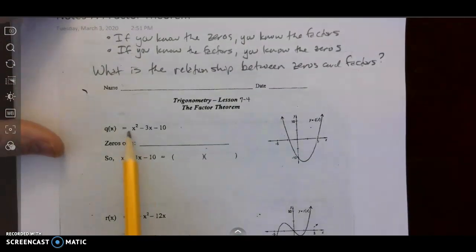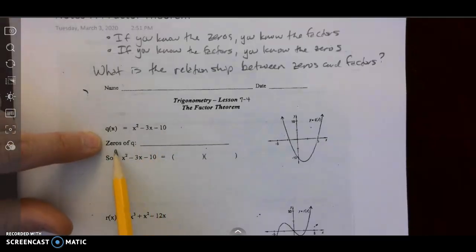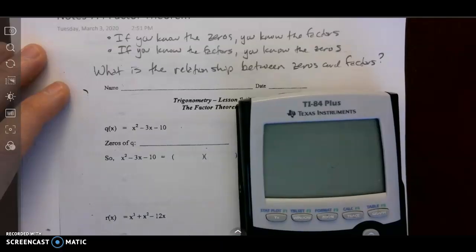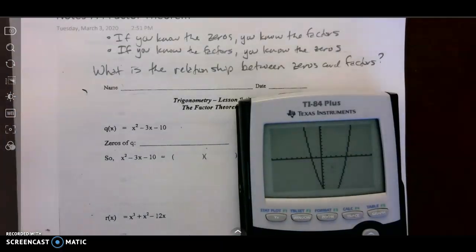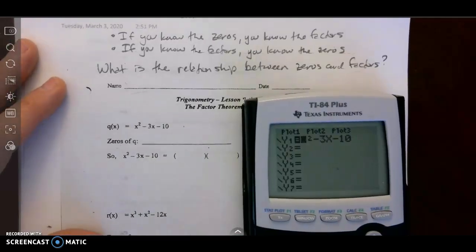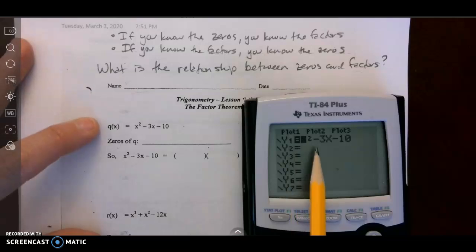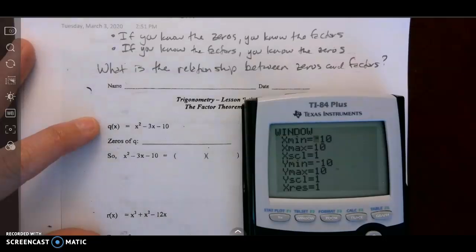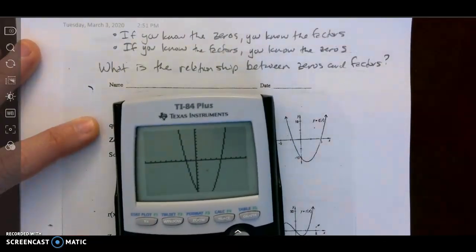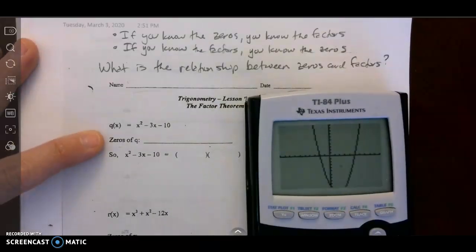All right, so when we're given an equation and we're asked for the zeros, one of the methods is graphing. We're going to review that because there'll be some equations where there's nothing you can do other than put it into a graph. So I'm going to go to y equals, and type in my equation, x squared minus 3x minus 10. I go to the window on my calculator and make sure it's a standard window. Then I hit graph. And there's my graph. Looks just like that one, right? And I want to find the zeros.